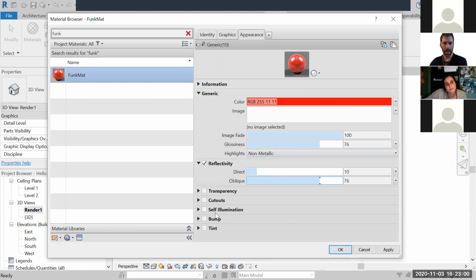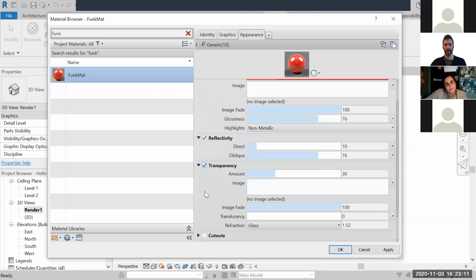Okay. The cutouts. There's another thing. It's the bumps. We'll talk about it in a second. But if you want a simple one, again, you can change the color and reflectivity. If you were to add transparency, you can add. But the problem is that this particular wall has 4 layers of gingerbread wall, and then the structural in the center. So if I add transparency, I'm only adding to 1 layer. So it's not going to work for us.